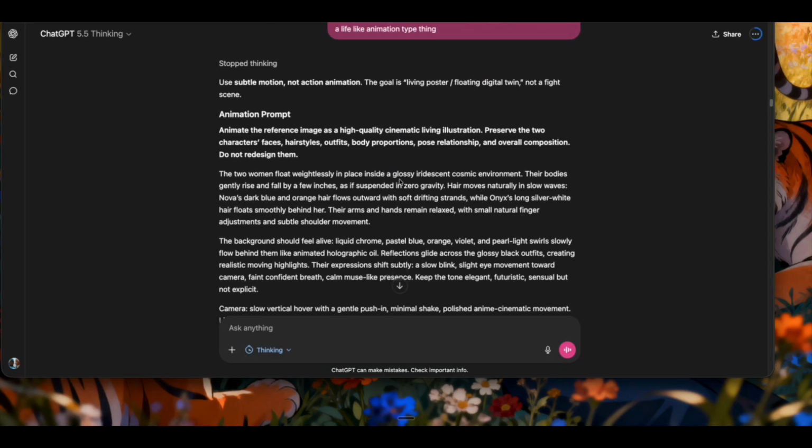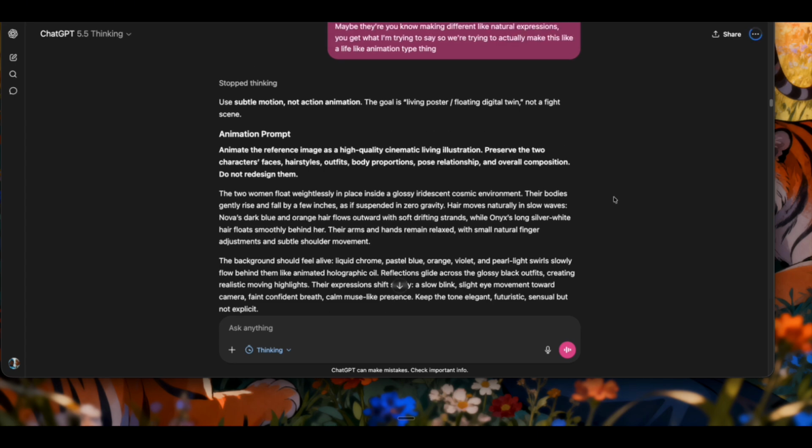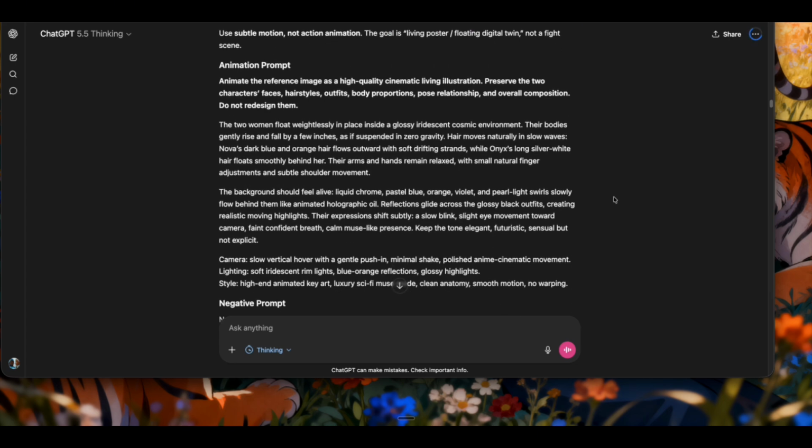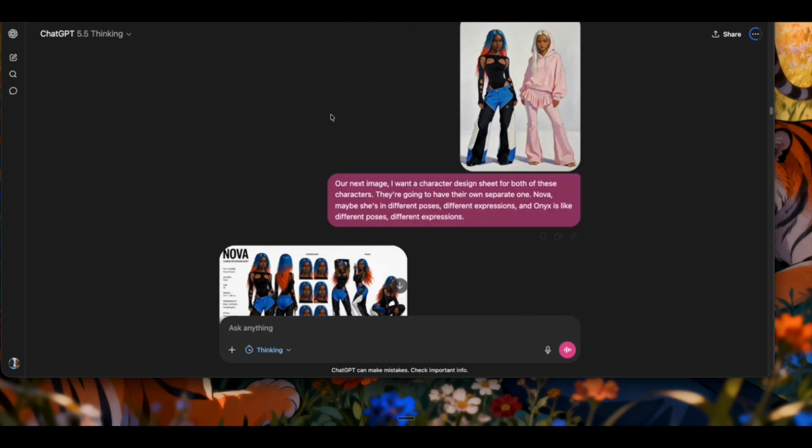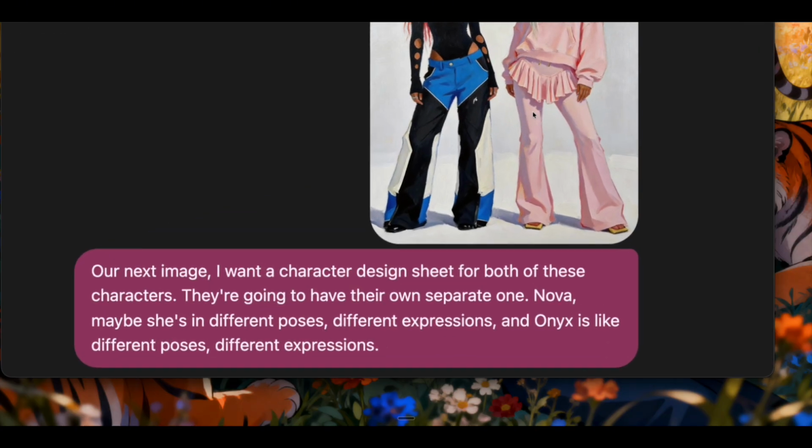I'm testing out the different capabilities that it can reach. So next is world building and taking the cosmic scenes. You see how we're in this cosmic setting. Now I have a new reference image. Can you make a character design sheet of this and make it kind of accurate?